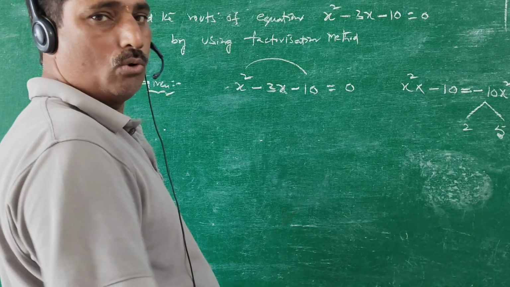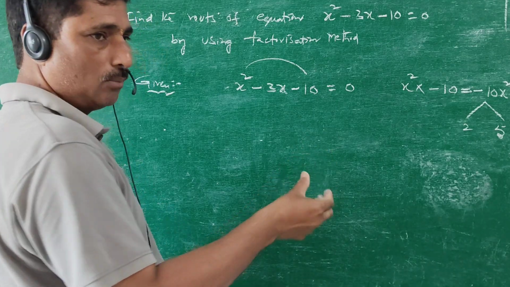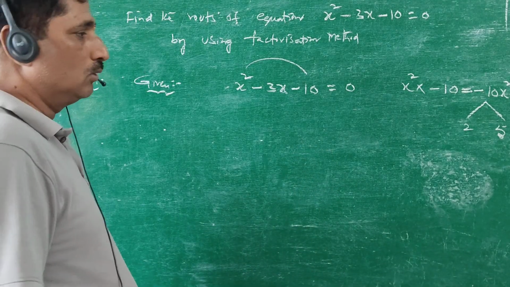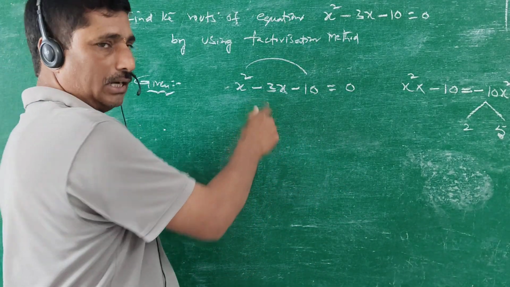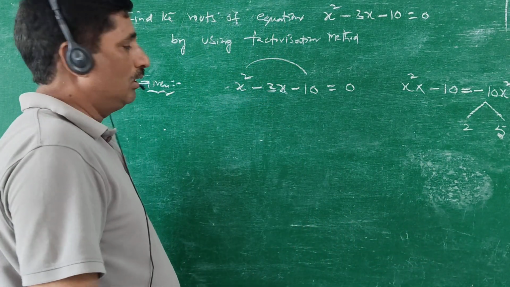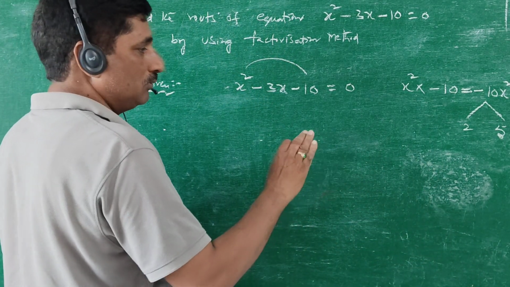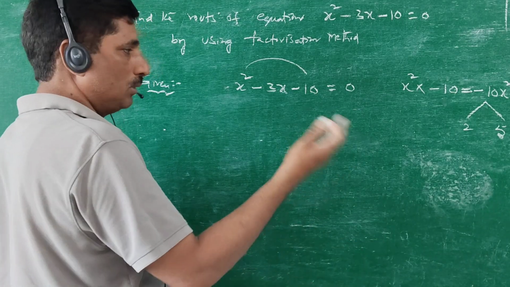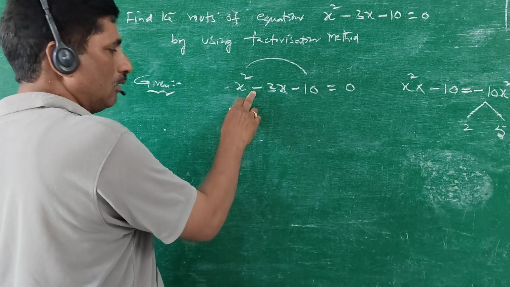Okay, I choose the 2 and 5. Now I have to subtract one number from the other. To subtract the numbers, you will get this 3. When we have to subtract, we should keep the opposite signs. Which number gets the minus sign, and which number gets the positive sign? Here I have that minus sign.